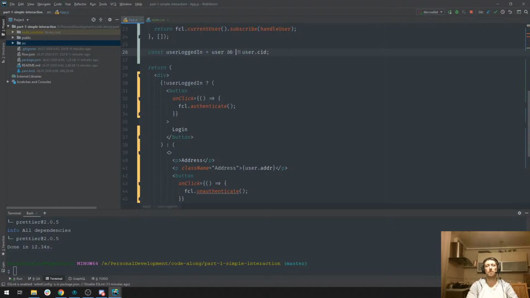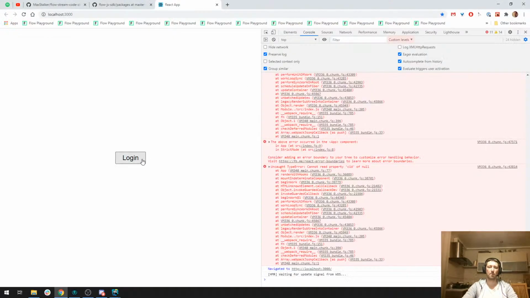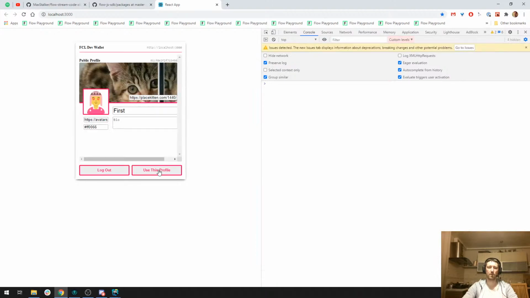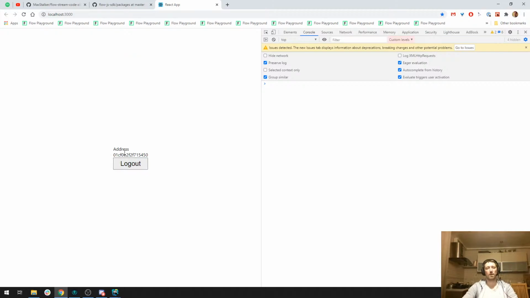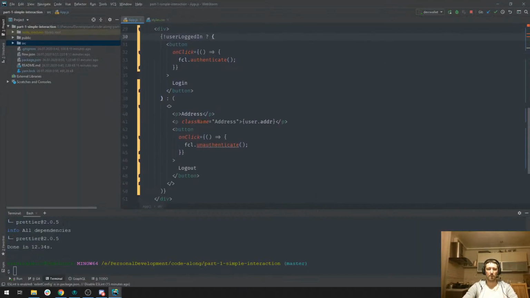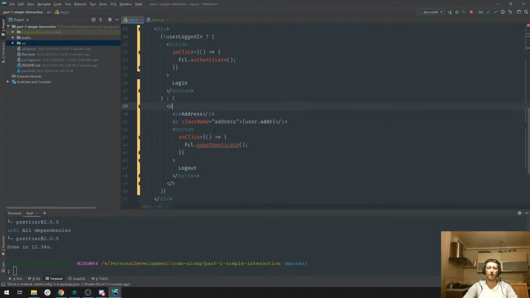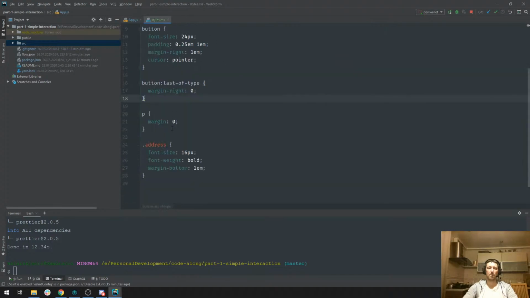Okay, let's call it user and user CID. Yep, now it works. Let's press login. It's showing us profile. Let's use this profile. Okay, class name address. Much better. Let's actually do it like 24 pixels.